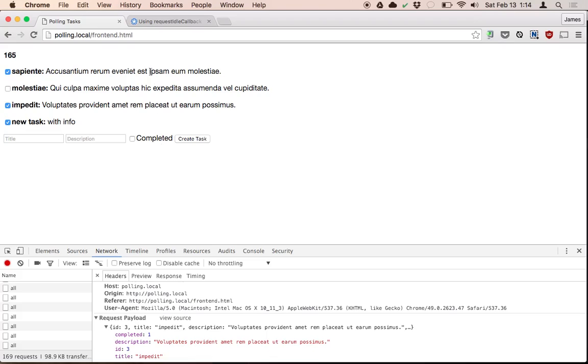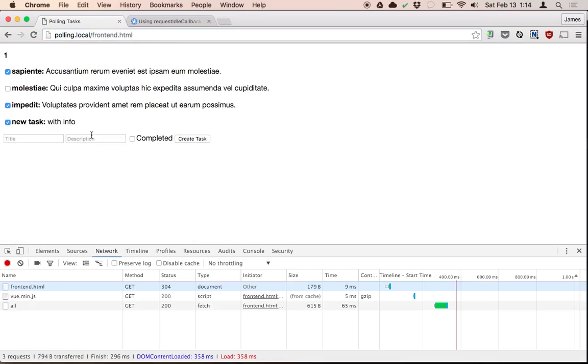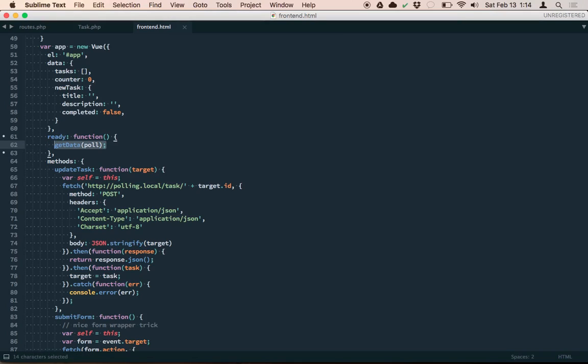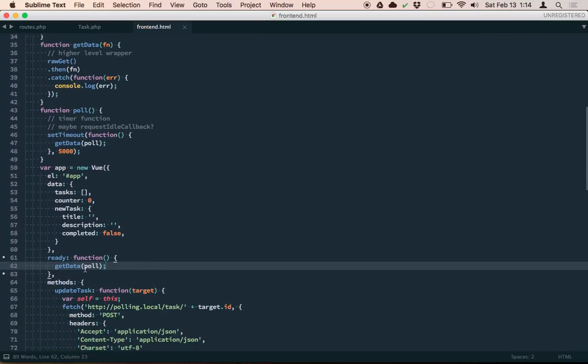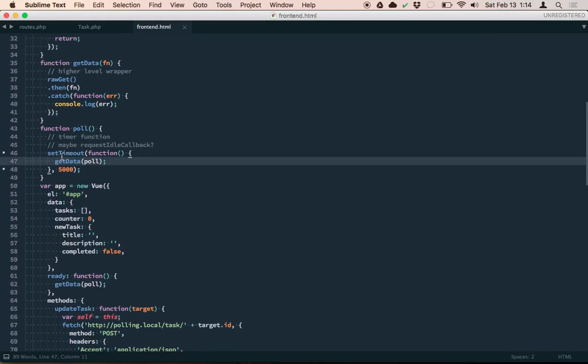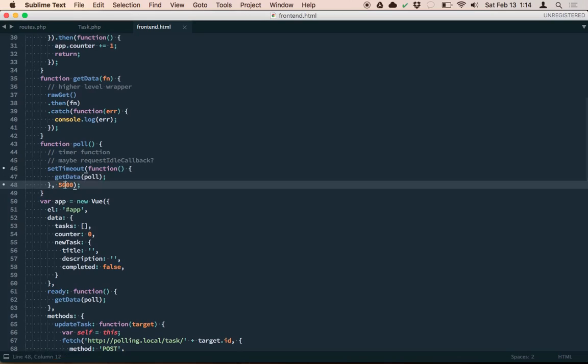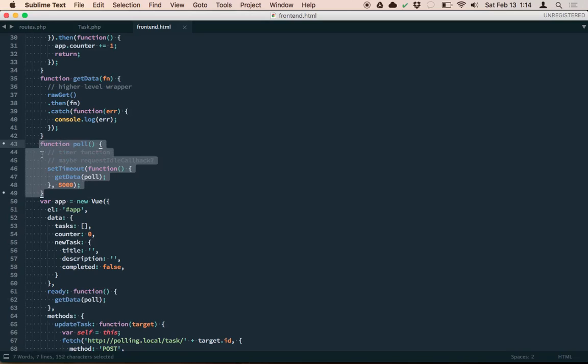The first time I load a page, we actually have the page do our initial fetch, and that's what I'm doing right here. Whenever it's ready, just get the data, and we're passing in a callback here. So that's pretty important. Let's just jump through these things. So what's poll? Poll is a wrapper around itself. It's its own call. What we're doing here is we're just recursively calling our getData method with a timeout of 5 seconds. What that means is that every 5 seconds I'm going to run this. As soon as I run it the first time, I'm going to be stuck in here, so this is just going to keep going every 5 seconds.